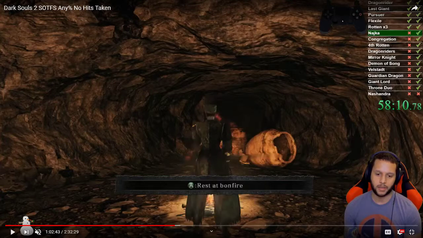We beat 3 Rottens, and we're on to Najka. Najka is a boss that reset me the most in the early game. I break this run down into 2 parts. From Dragon Rider to the 4th Rotten, that's part 1, and then from Dragon Riders to Nishandra, that's part 2. So it's really good to practice the first part and the second part separately.